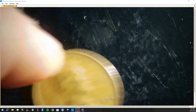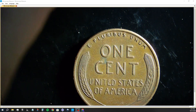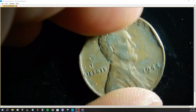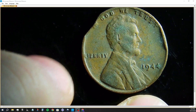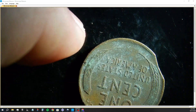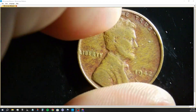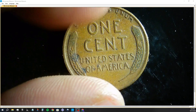53 Denver. 45, 45, 45 — wow, that thing's nice. 1940 Denver. 44. Is it a clipped planchet? It is a curved clipped planchet. It does have rim damage on the other side, but it is a curved clipped planchet — that's nice. It's always nice to find one of them. How much is it worth? In the condition it's in, maybe a couple bucks. But hey, it's a penny — if I can get two bucks for a penny, I guess I'm living the dream.